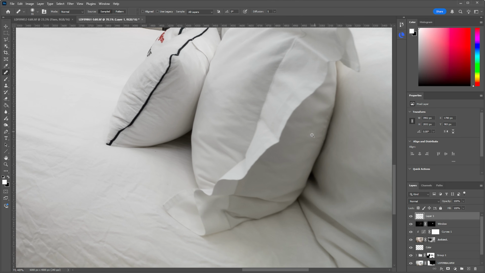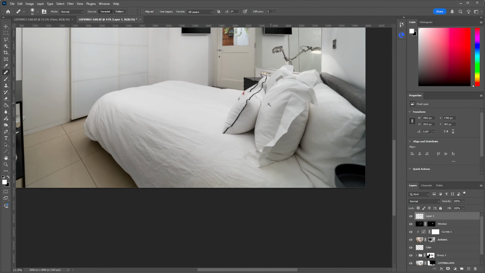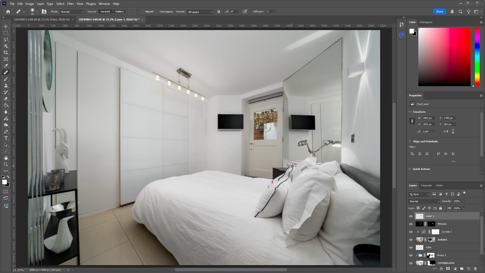We have a little bit of discoloration here. Again, it's not a big thing. I'm just going to leave it. That's good enough to deliver. Let's save that again and go back to Lightroom.